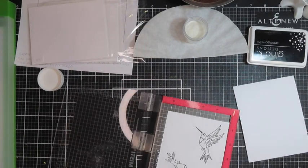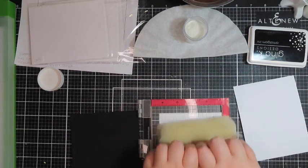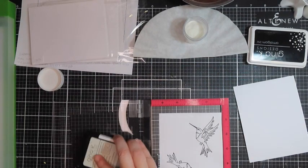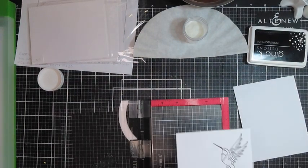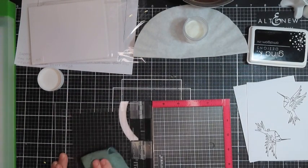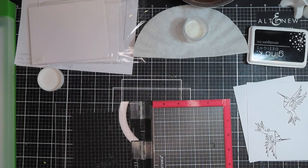This one was probably one of the more intensive ones, actually, to do to get ready with all of the embossing. But I am also not a massive fan of heat embossing. It is not my favorite thing to do. I struggle with it for some reason. I don't really know why.